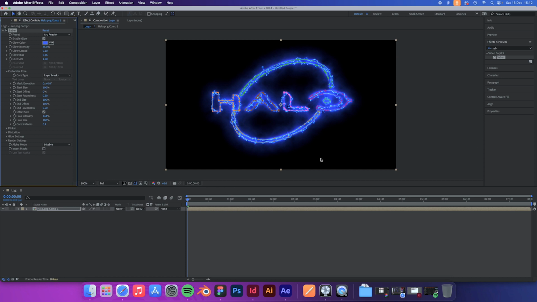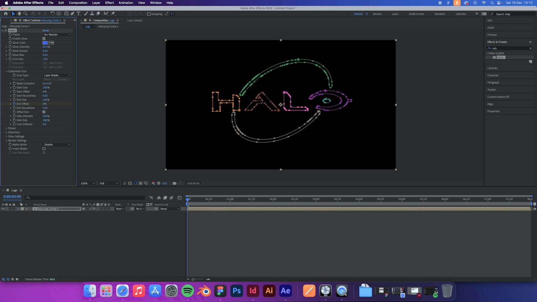The next step is you want to create a keyframe on end offset, set that to 0, and you want a keyframe on mask evolution, keep that the same.